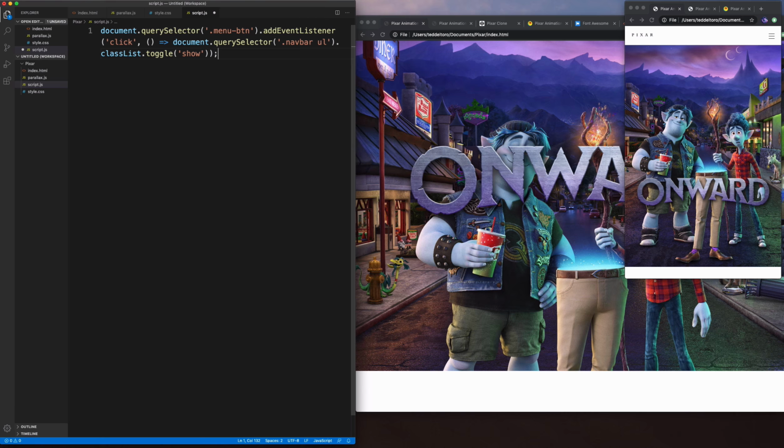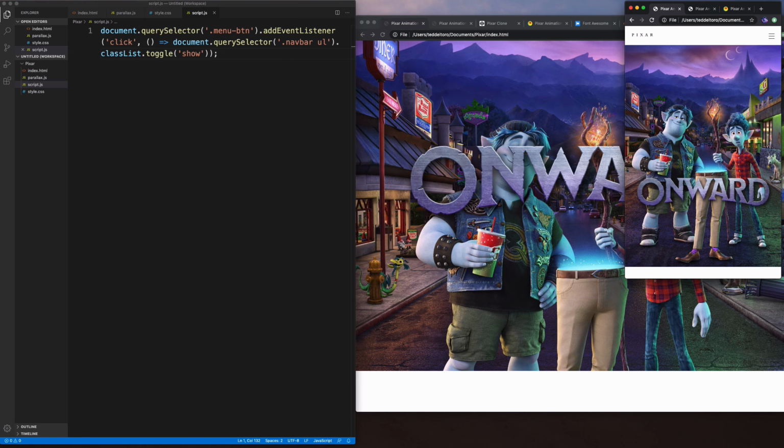And to explain further on this JavaScript right here, we're targeting our hamburger menu-btn from the DOM. We're listening for a click on it, then passing in an arrow function, selecting the mobile menu we created that's now in hiding, and then adding the property of classList with the method of toggle to create the class of show dynamically in JavaScript.